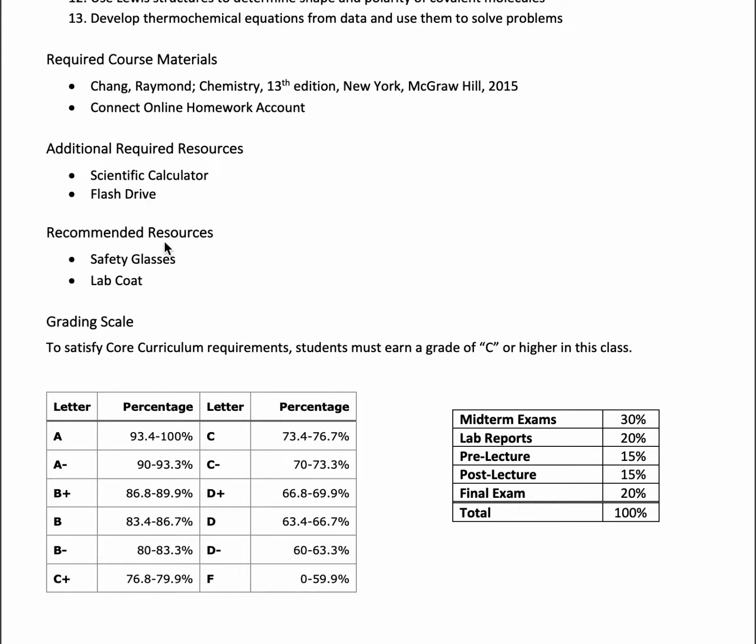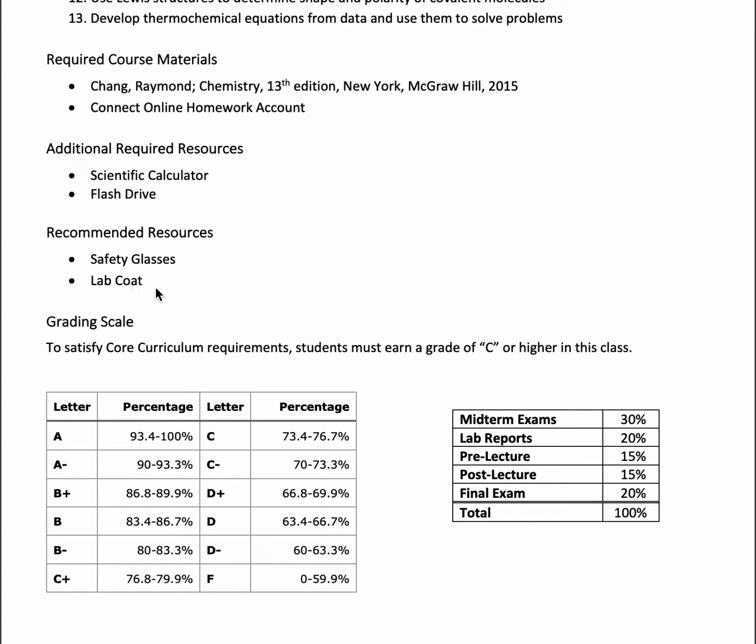Okay, then the other recommended resources are safety glasses and a lab coat. Technically, we do have safety glasses in the classroom, but I think given the COVID pandemic, it would be in everybody's best interest if you purchased a pair for yourself, and they're really not expensive. You can get them for a couple bucks online. Also, the lab coat, not required, but the lab coat does protect your clothes from some of the more corrosive and staining chemicals that we have in the laboratory.